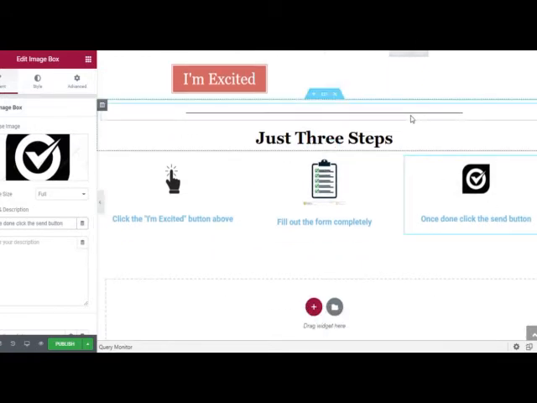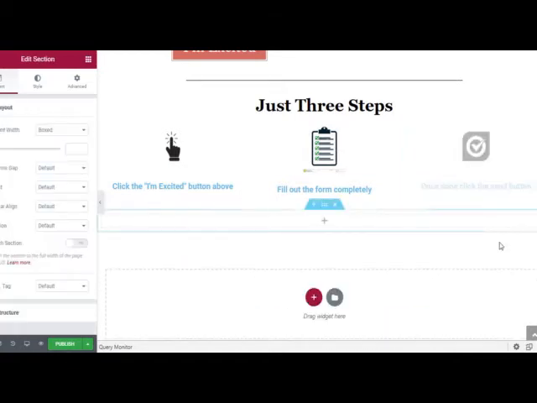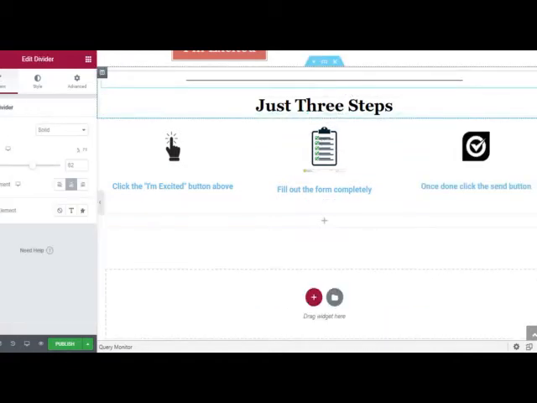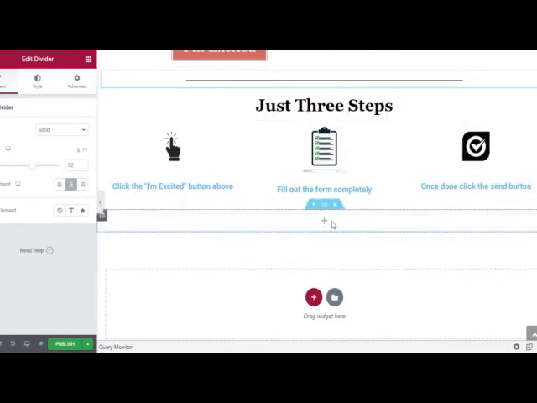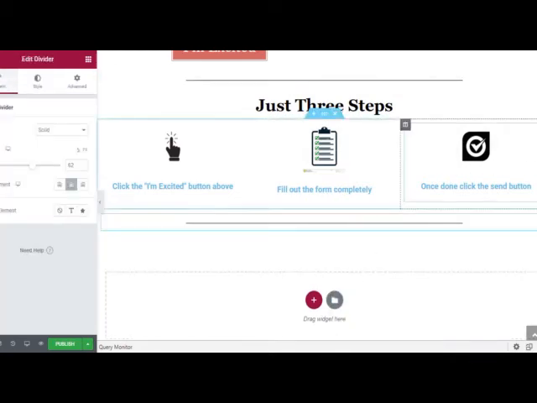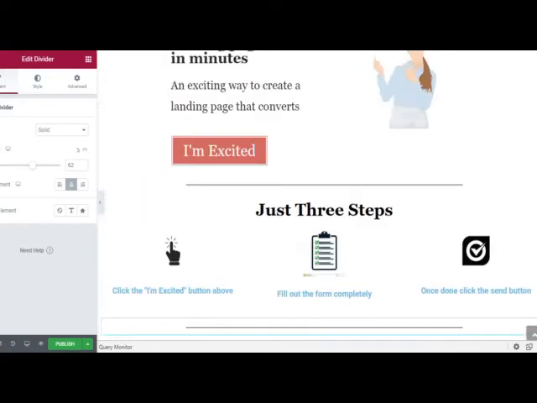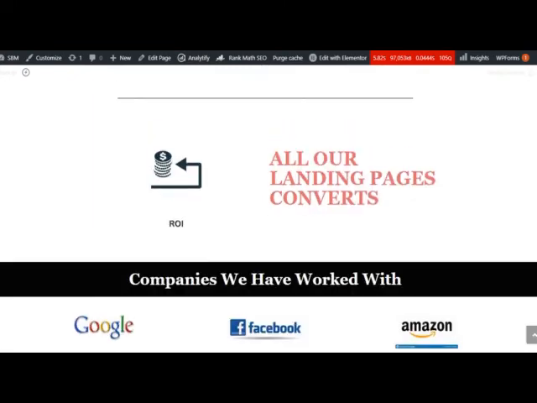So now I want us to duplicate this divider. We're going to put it here. Or better still, let's just add a new structure, and this, let's copy it. So right click, copy. Here we are going to paste it. So as you can see, it's pasted. So now we are done with this. Let's do this.